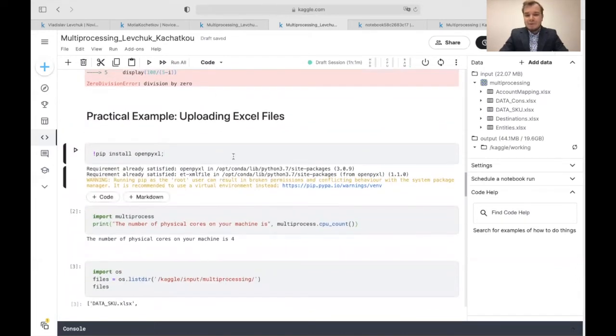And now we come to the essence of this video, and that is the practical use of multi-threading or multiprocessing. You may see here in the multiprocessing folder, we've placed different Excel files.